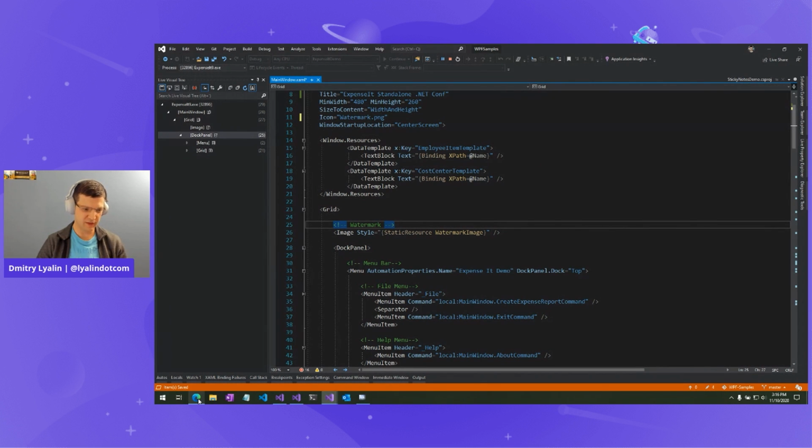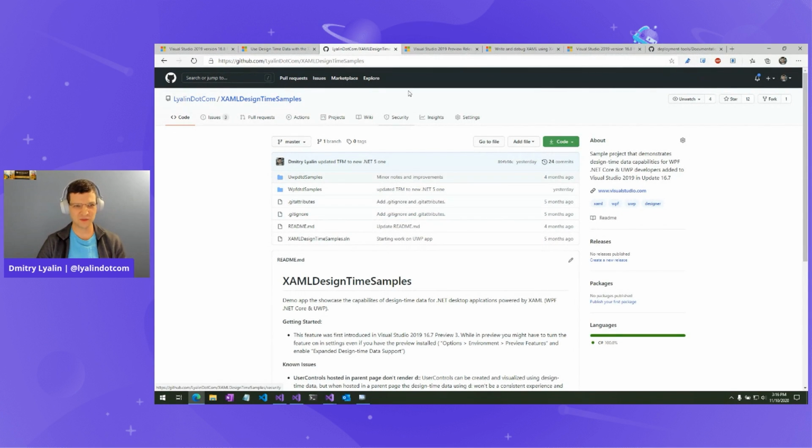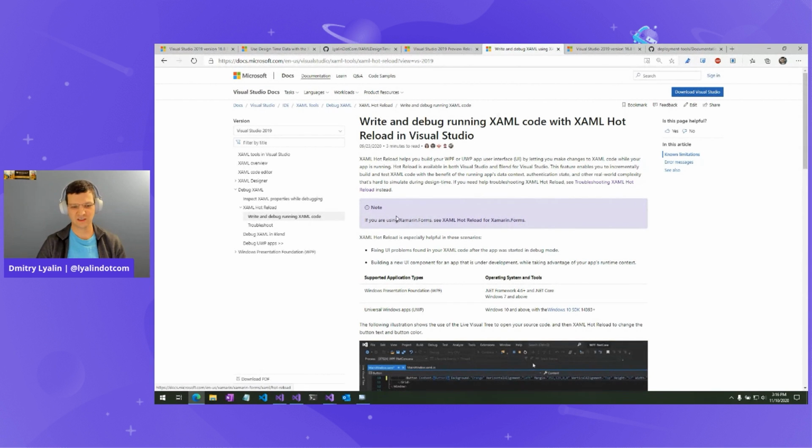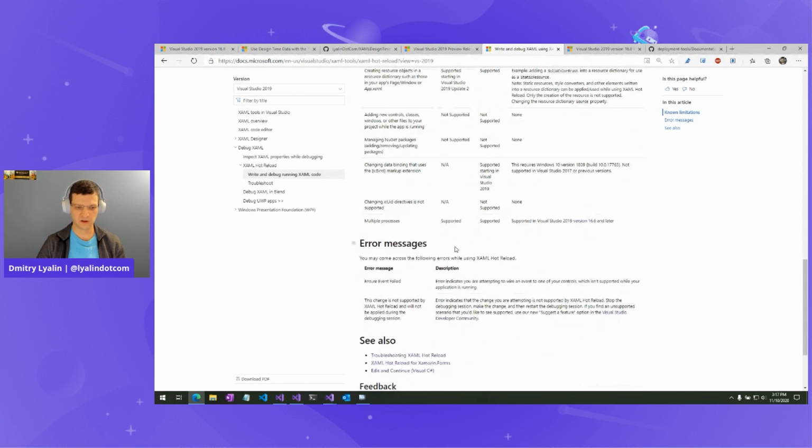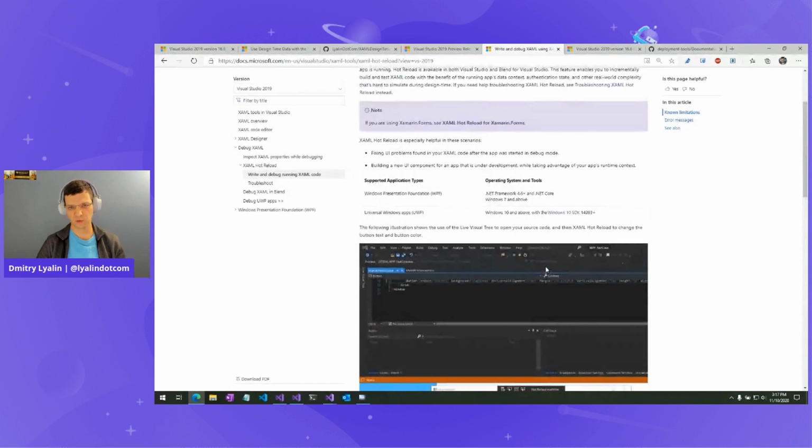So we have a lot of documentation. Well, we have documentation. You can decide if it's a lot or not for this. And the documentation describes how this feature works, what its limitations are. There are known limitations here. There are certain ways that this could fail for you, and if it fails, these are the error messages you could expect. And once again, I want to just say that if anything doesn't work that's not already listed here in this documentation, please let us know. Use that feedback button in Visual Studio. We really want to make this a really, really great feature for you.